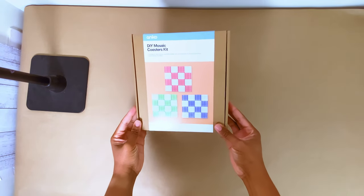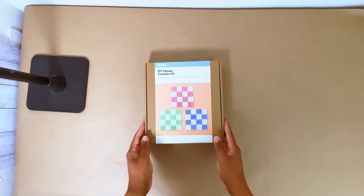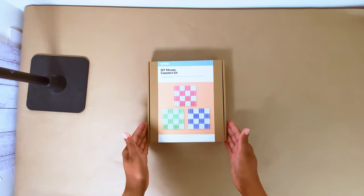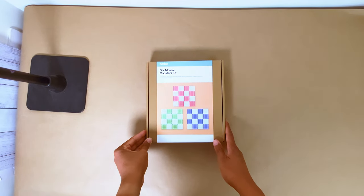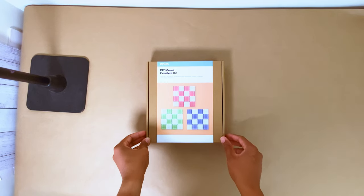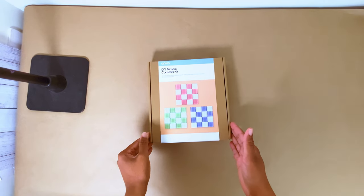In today's video, I'm going to be testing out this DIY mosaic coaster kit I got from Kmart. I saw this kit and decided to give it a try so I can see how easy it is to put together and how it feels even after being put together. I might actually make this a series because I also noticed they had different kits there, so I might get more kits and test them out.